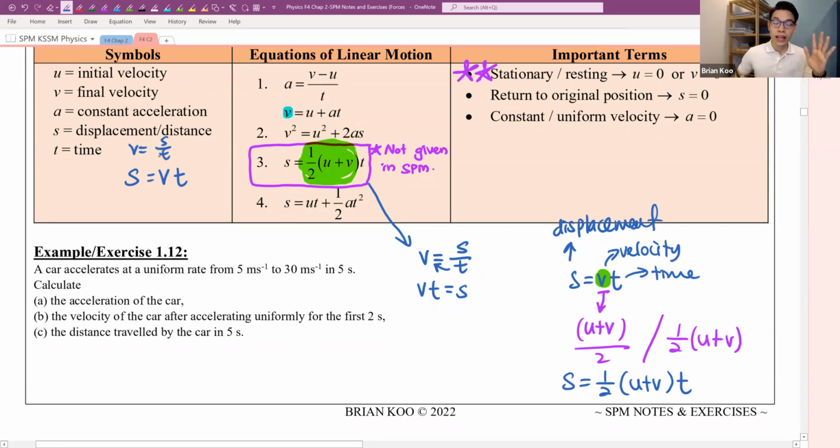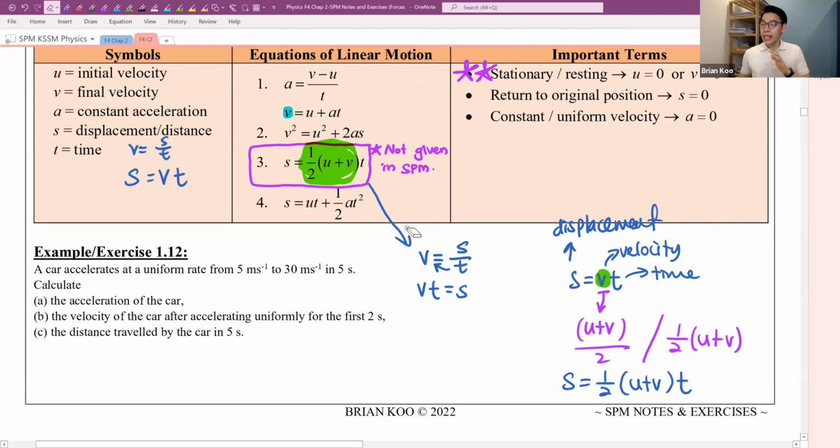The v I cannot take the front, cannot take the back. I take the average of both. Average, how to find? Plus together and divide by 2. Average is something you know how to find since primary school. If I ask you your average marks for your exam, you add up all together and then divide by how many subjects, right? Same concept. Now you have 2 things to add up and you divide by 2 only. If you don't divide by 2, that means you are taking 2 times the velocity already. Cannot also, so you have to divide back by 2.